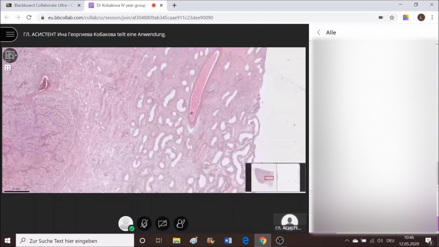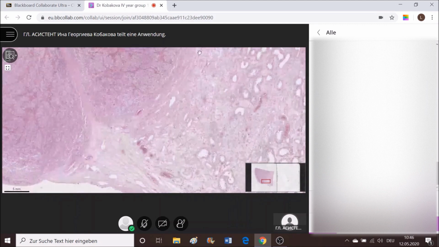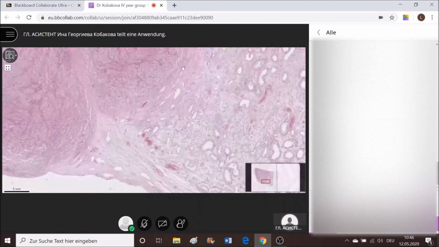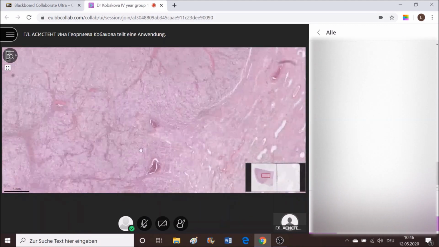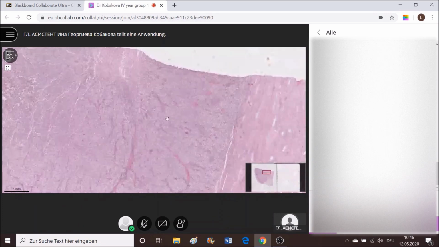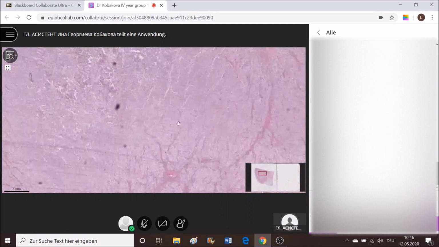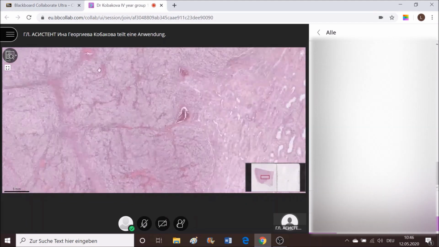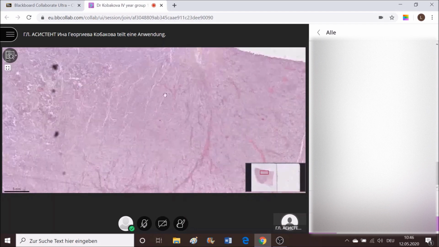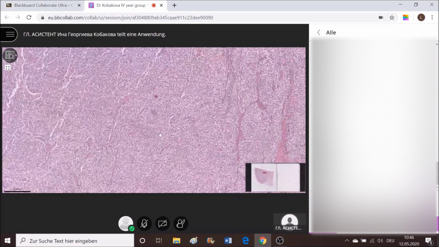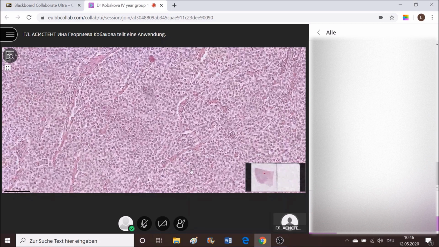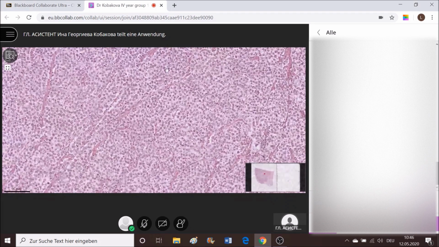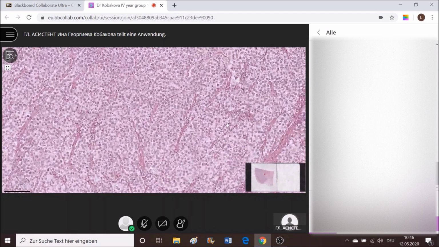What we should pay attention on is that there is a well-demarcated field, which is surrounded by sort of capsule at least, and then is filled with lots of cells, which are pretty much looking like each other. It's a monomorphous population of cells. They're looking like clusters. They're looking lighter than the other ones. They are the immature types of spermatocytes that are usually building this type of tumor.